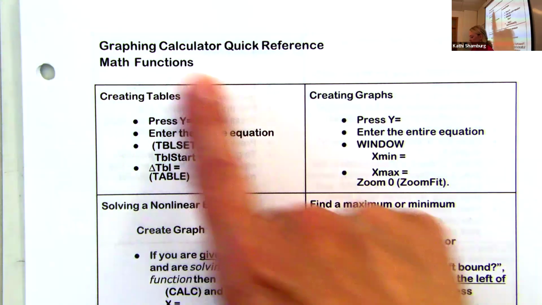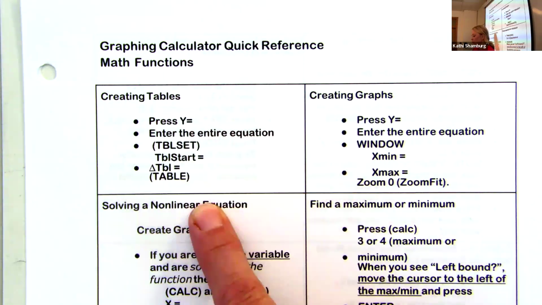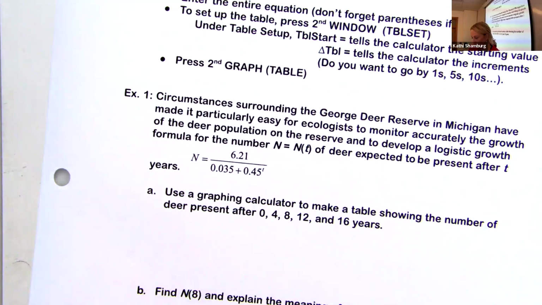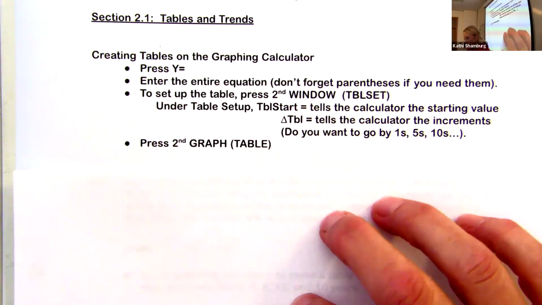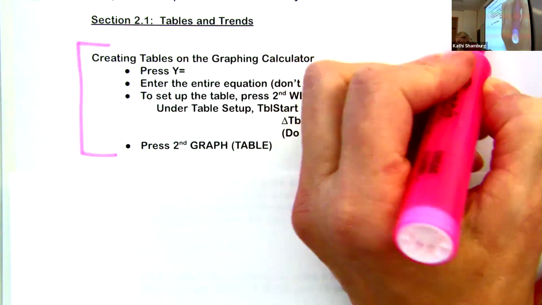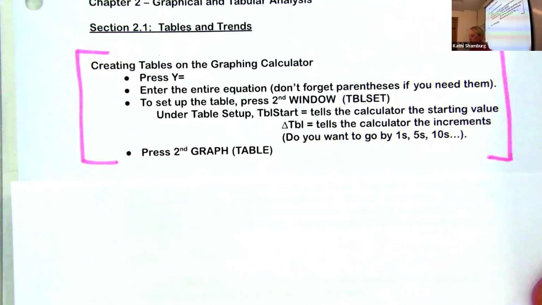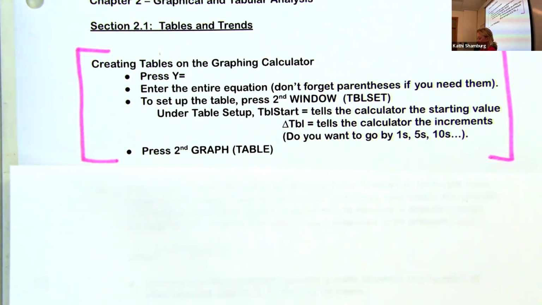All right, what we're going to be doing is this right here. We're going to create tables. So we're going to be going through these steps. If you will look at your notes, those same directions are in your notes right here. Now, before we go and do all this and apply it to a problem, I want to introduce and show you how to do this, okay?